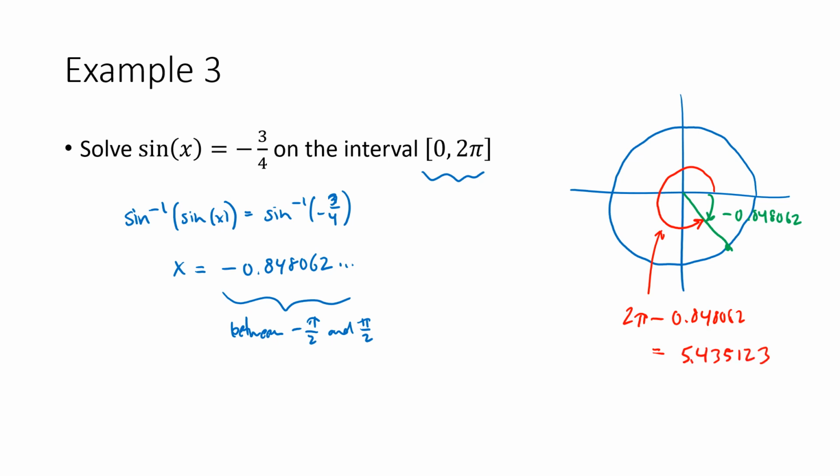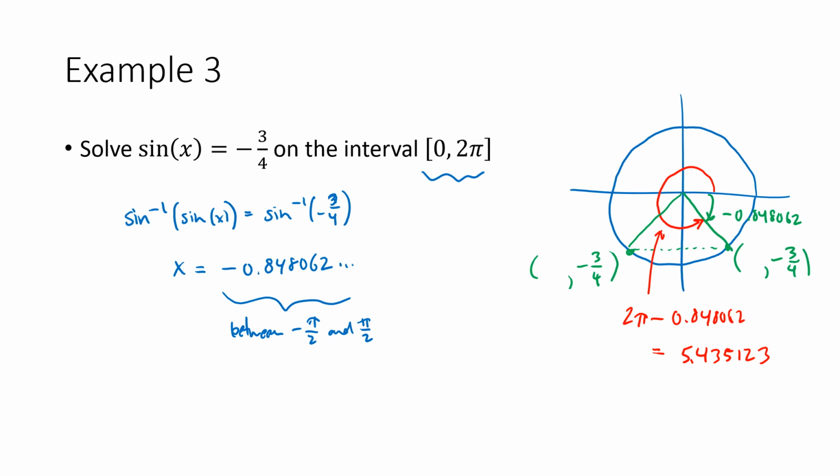And that's one of the solutions that lies between 0 and 2 pi. Are there any other solutions? Well, again, remember, on our unit circle, the y-coordinate on the unit circle is the sine value. So where is there another point on my unit circle with the same y value? Well, that's going to be over here in quadrant 3. There's another mirror point that also has a y-coordinate of negative 3/4.